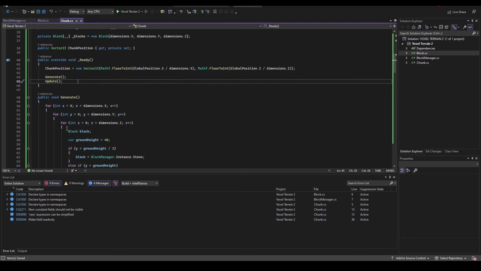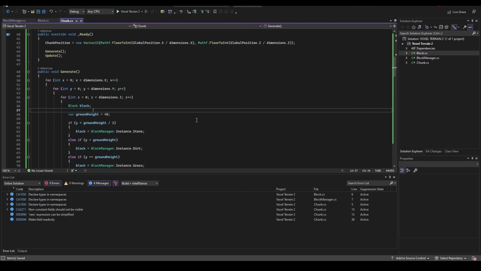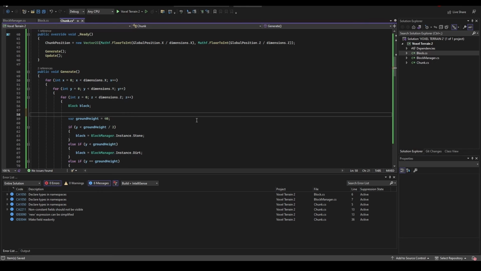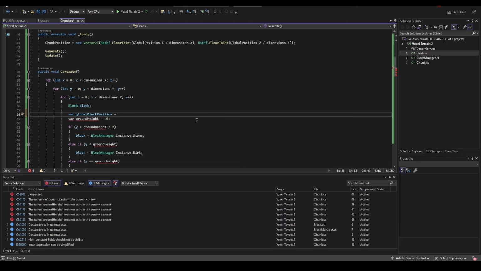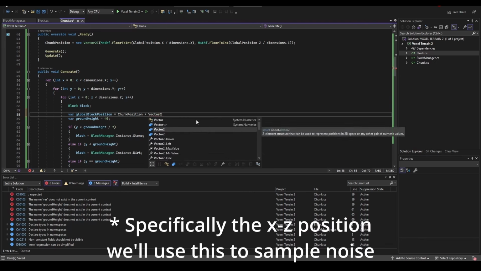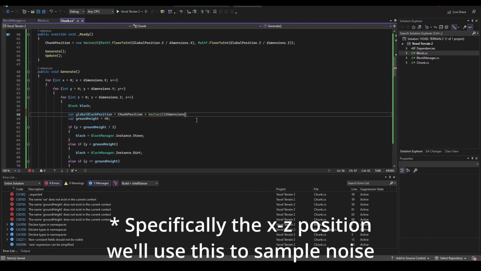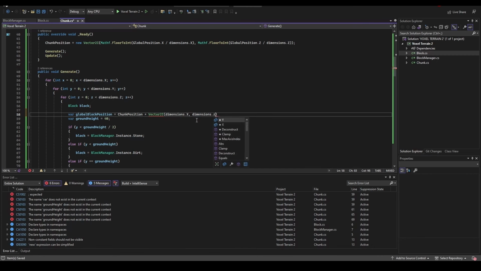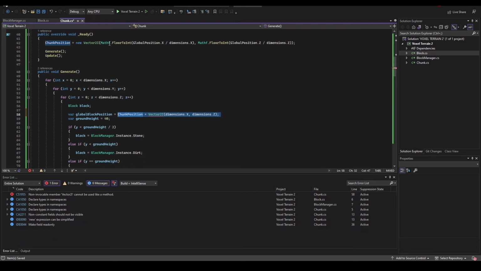We're going to use that value down here, where we're going to alter our generate method, where we want to get the position of this block in the world. So that's going to be at the chunk position times the size of the chunk. And you might think this is a bit redundant, that up here we've divided by the size, and then here we're multiplying by the size.